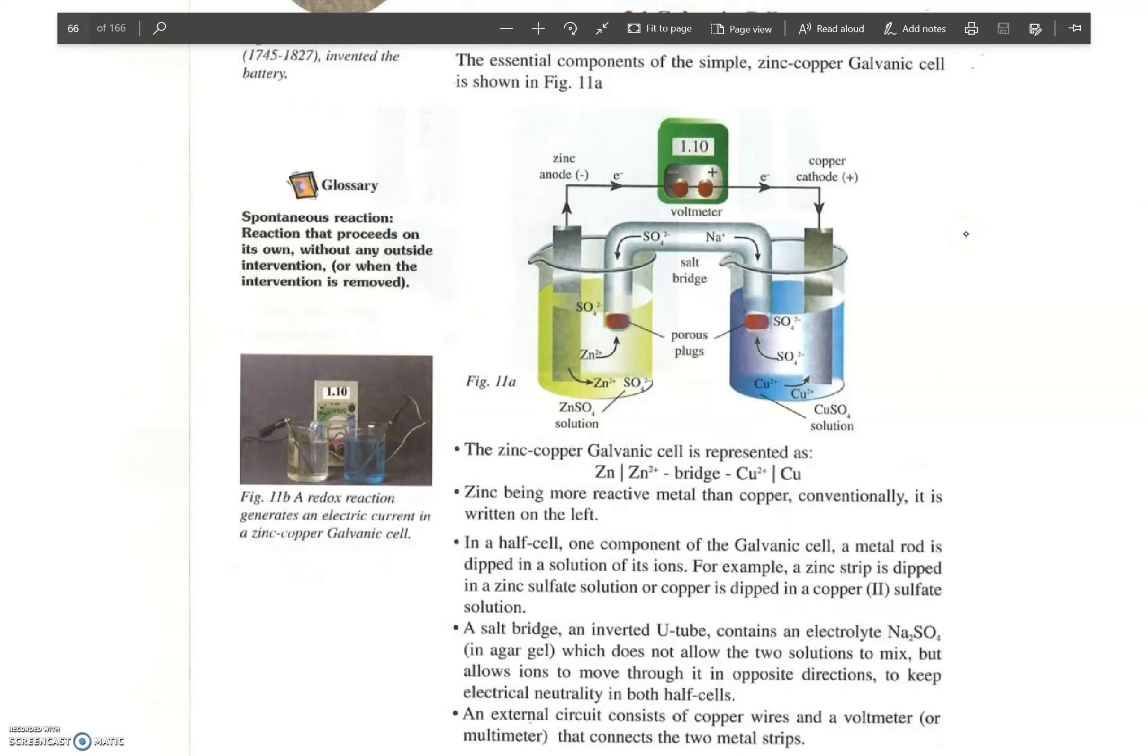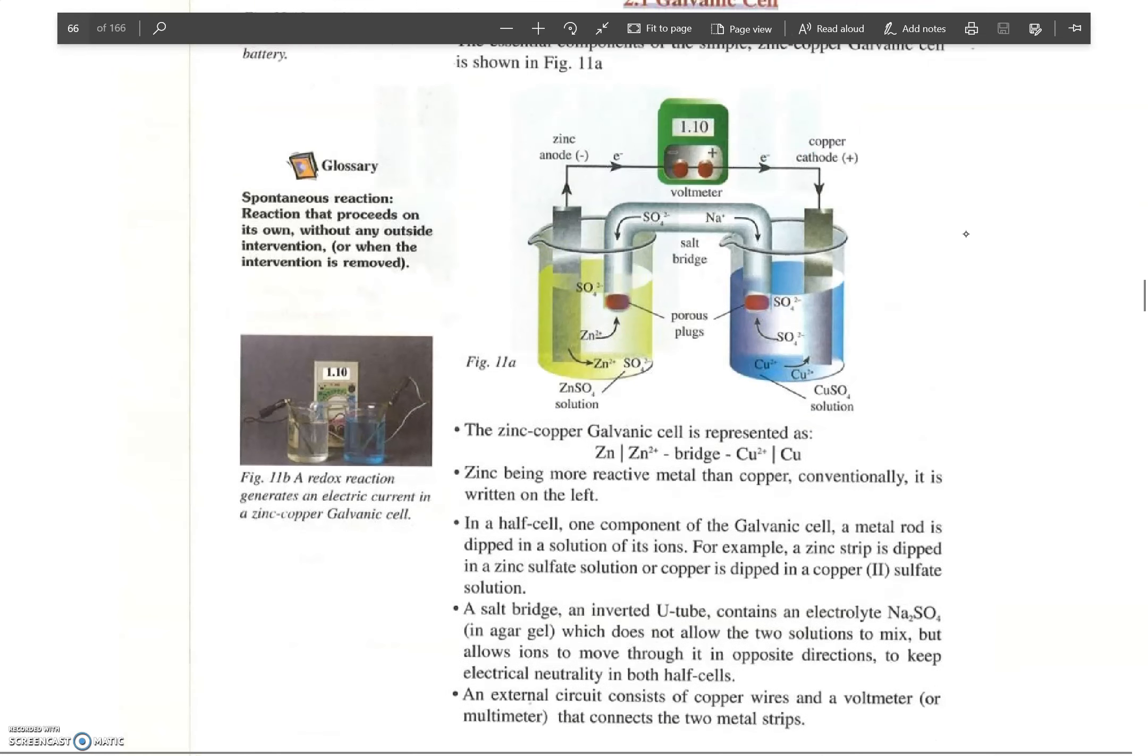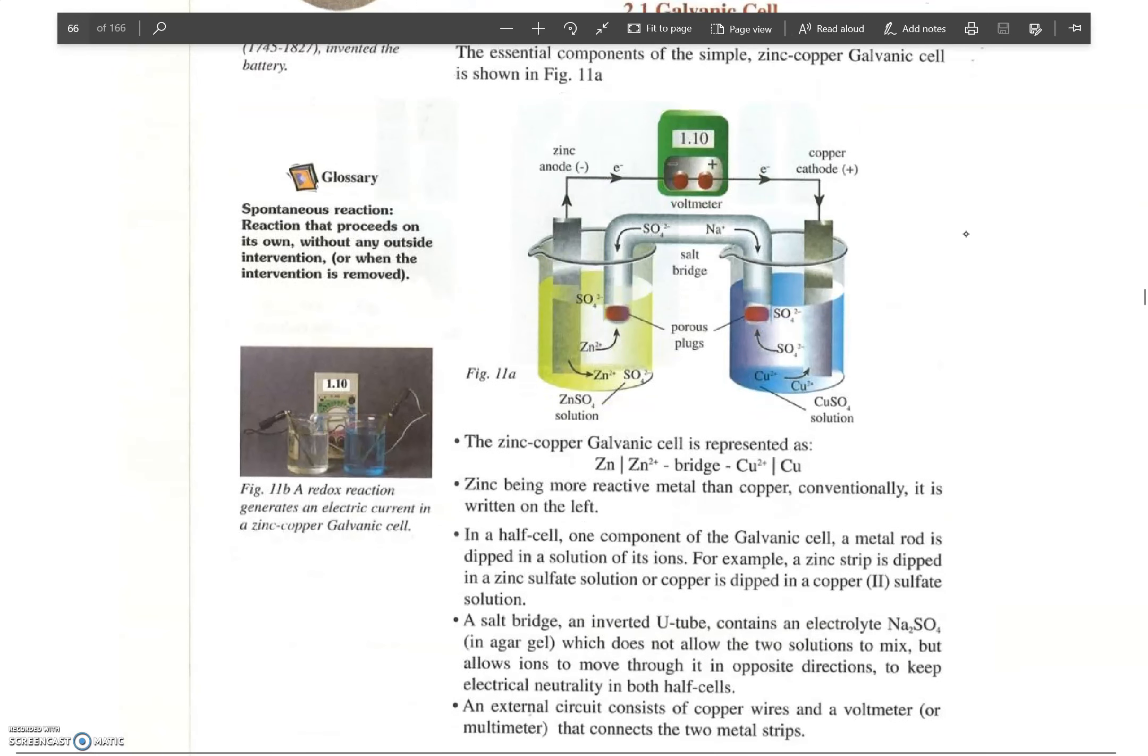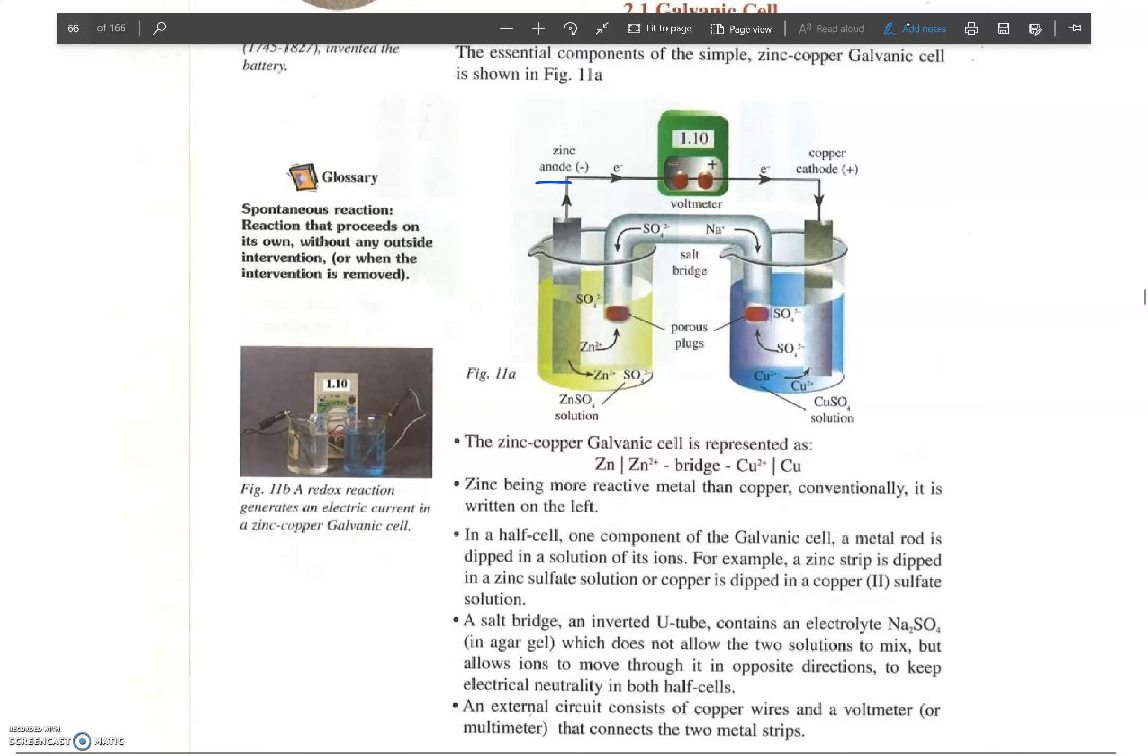Hello grade 9, we will resume our explanation of the electrochemical cell, also called the galvanic cell. We have two compartments, each containing a solution and a metal. The metal is called an electrode, and the two electrodes, one of them is the anode and the other is the cathode, and electrons go from the anode to the cathode.